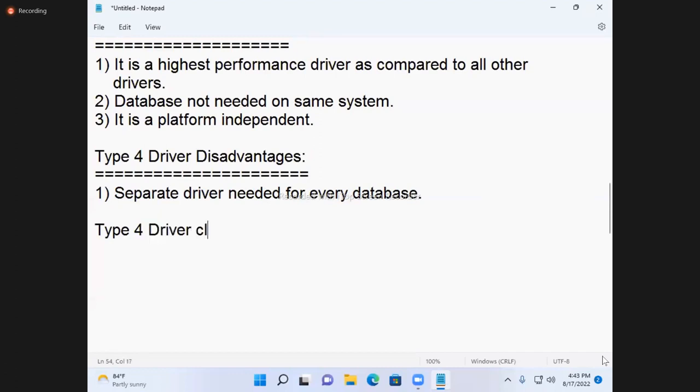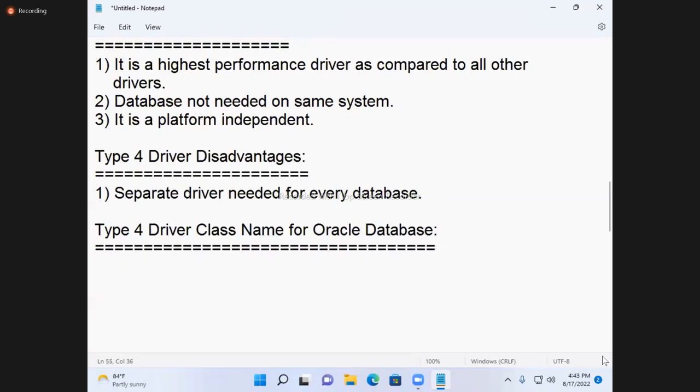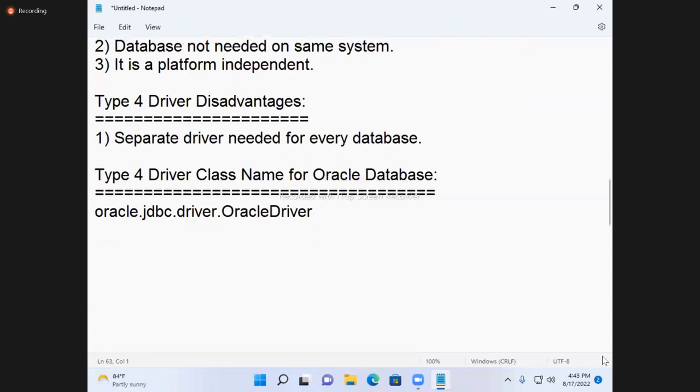Type 4 driver class name for Oracle database: oracle.jdbc.driver.OracleDriver. But the type 2 driver class name is also the same, no? How to differentiate which is type 2 and which is type 4, I'll explain. But the name is the same.